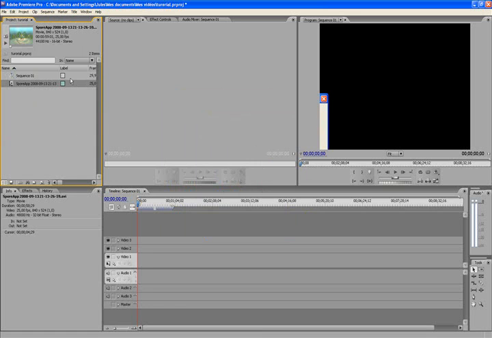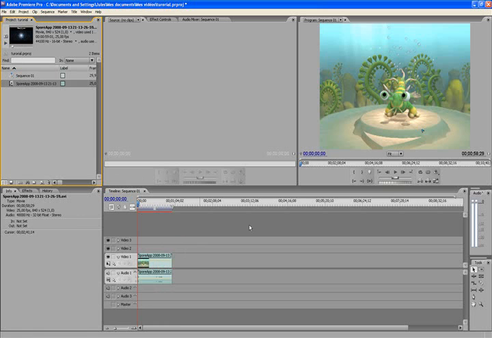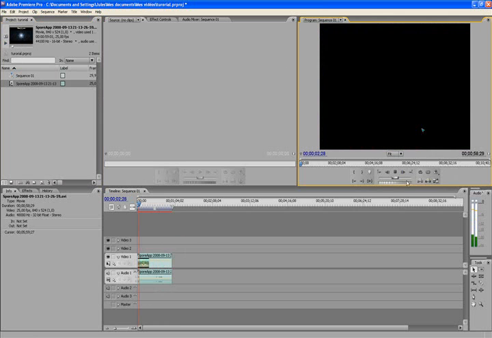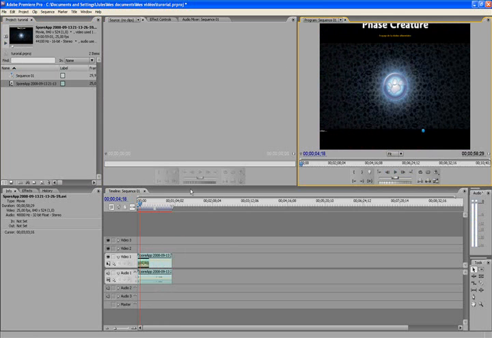It's right over here, and as you can see, if I press the little play button, it's previewed in that small little thumbnail right here. So what we're gonna do here is take this sequence and drag and drop it into video one. So here's our project. So yeah, my little creature swimming out of the water.